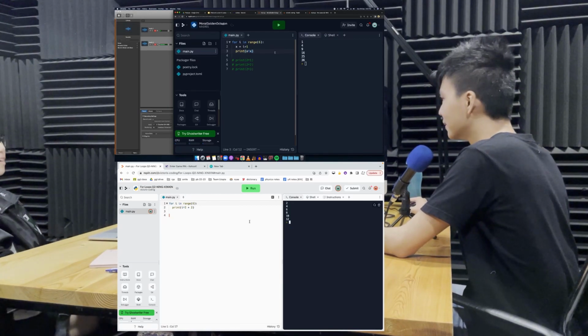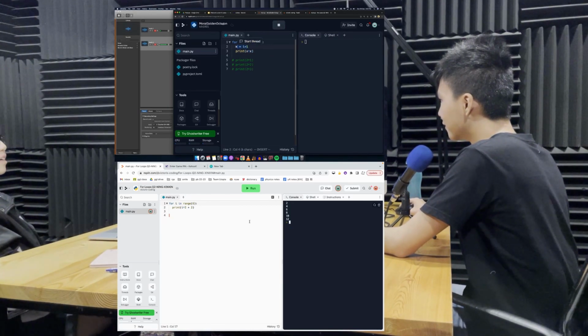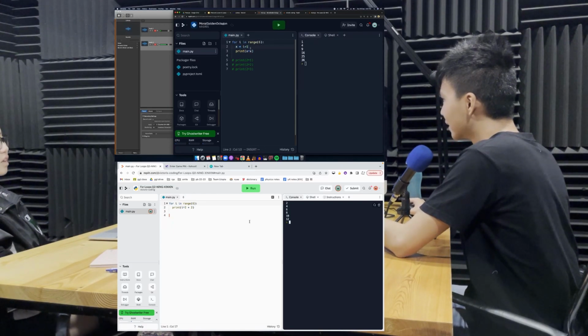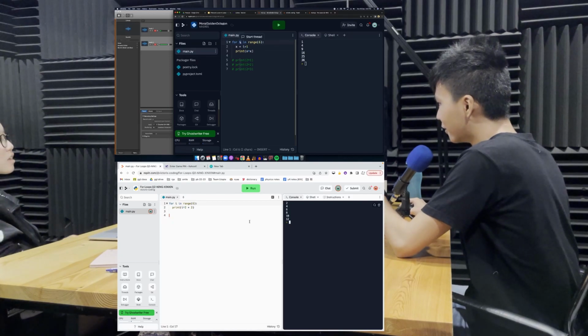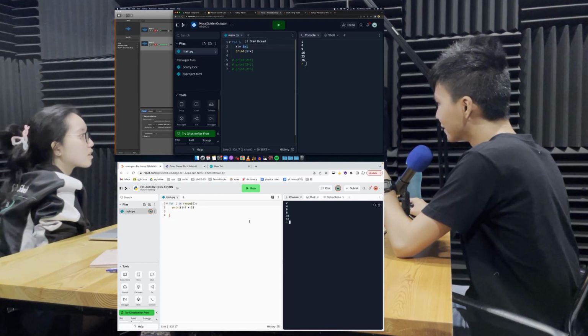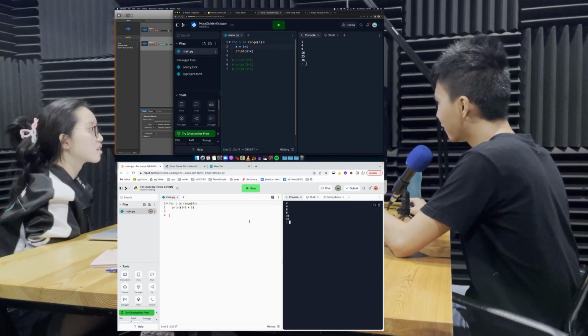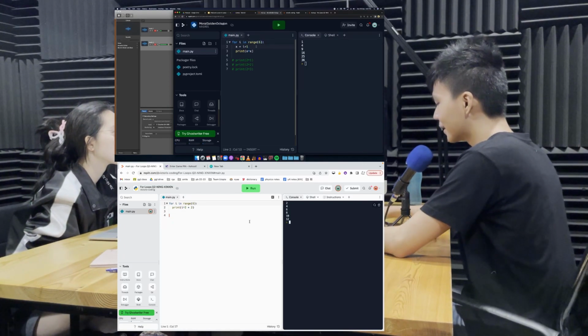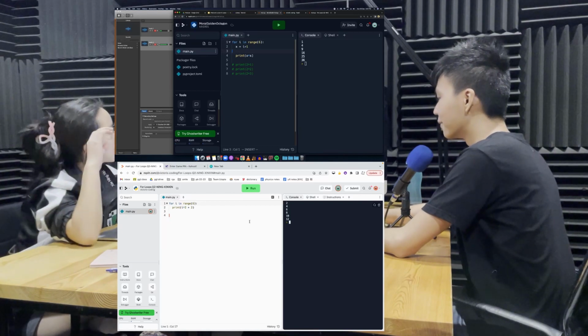That'll make sense, right? Each time I'm reassigning a new value to x, and now this x is something I can play with because I cannot change the value of I. Over here I'm reading the value of I and storing it in x. The for loop doesn't care about x. The for loop only changes the value of I. So over here I can do whatever I want with x.